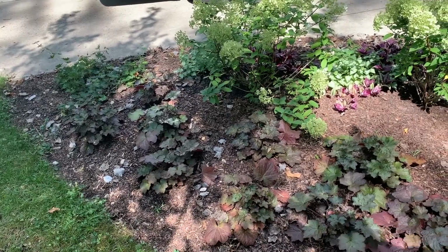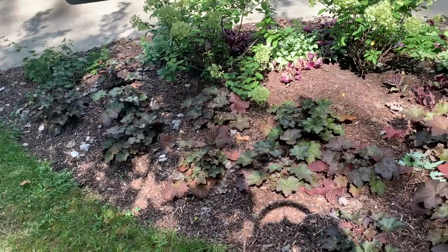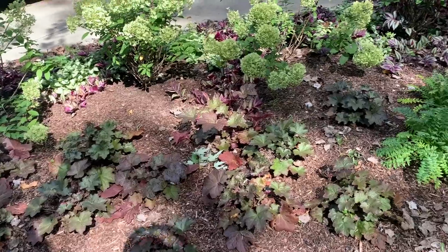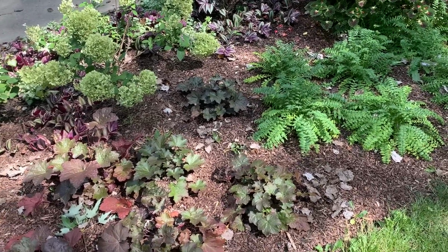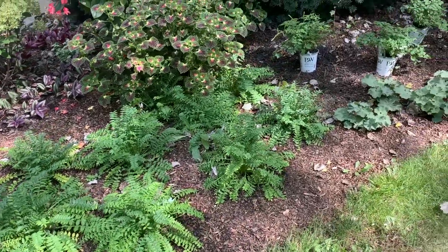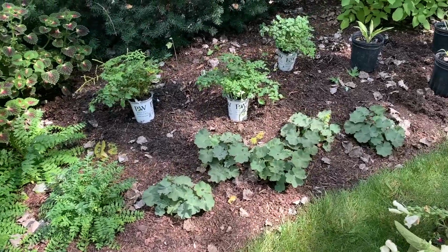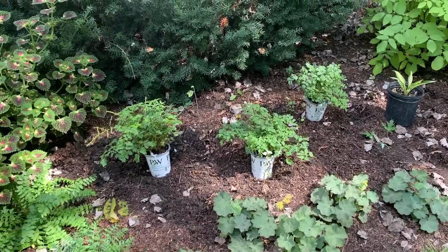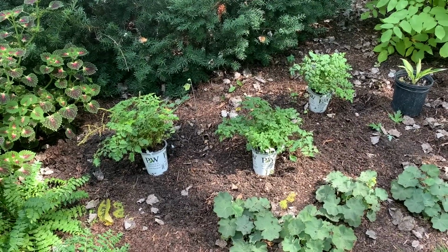Okay, so this front garden bed faces west, but I have lots of trees, and it is probably about a part sun area. So I have coral bells in here, Palace Purple. I started those from seed along with the Jacob's ladder, and also Lady's Mantle. All those were started from seed. And then I got these from greatgardenplants.com. This is the Chantilly Lace Goat's Beard.